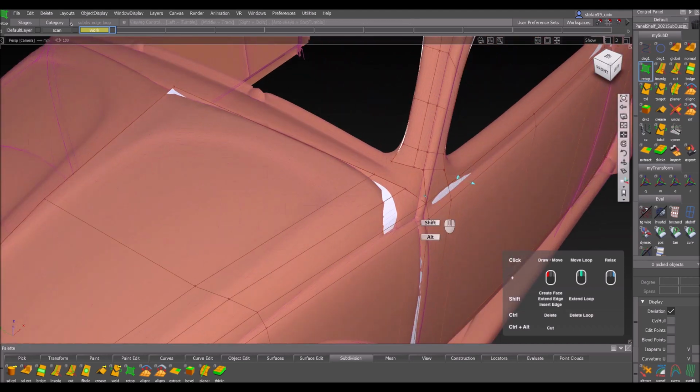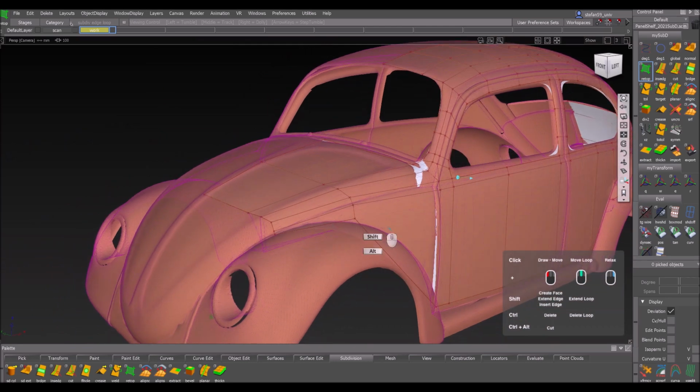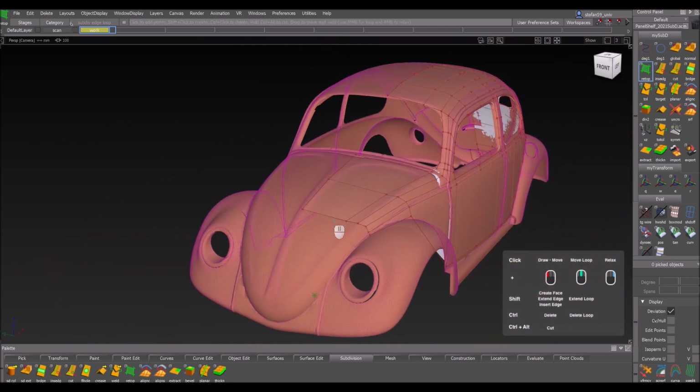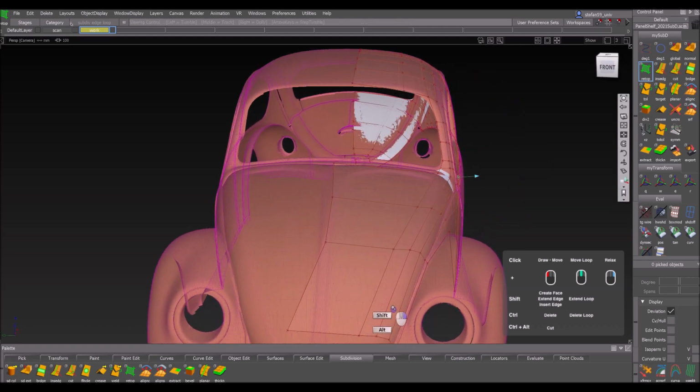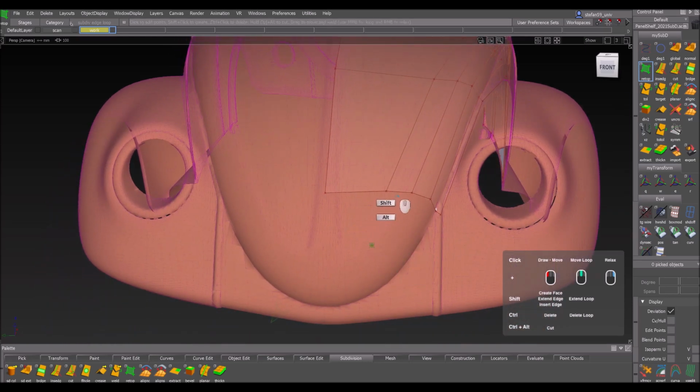And then I close with Shift and connect the A pillar. So this is what I have now, and I go to the front with Shift middle mouse button like I did in the back, so that is pretty similar, so no problem with this. And maybe one more to be here. Oh, sorry, I have to go around the corner somehow, so probably that's better to do it like this.